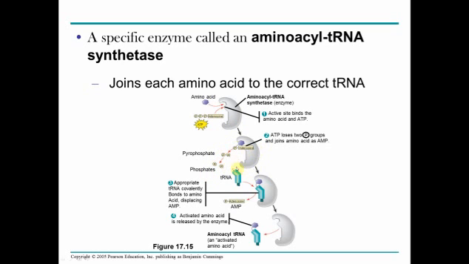Phosphate groups are cleaved off. tRNA enters the enzyme as well into the active site here, and a bond is initiated by hydrolyzing that phosphate group, providing energy to shift the enzyme, and a bond is created between the amino acid and the tRNA, and then the tRNA pops off. And here's the aminoacyl-tRNA. That's the activated amino acid.